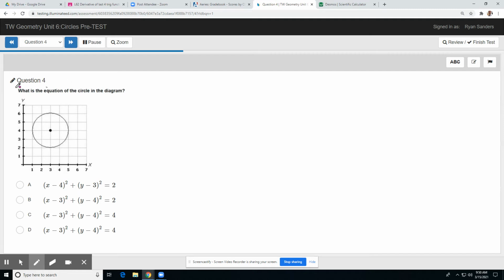What is the equation of a circle? This circle in the diagram. Whenever they ask you something like this, I think it's always a good idea to write the equation. It's going to be x minus h squared plus y minus k squared equals radius squared. Try to do it from your memory the best you can, and then check what you wrote, compare it to your notes or a reliable source to be sure you've done it correctly. Always practice trying to memorize and write these out on your own.